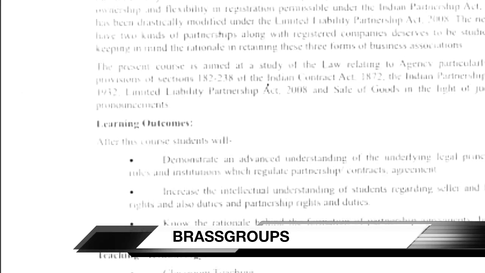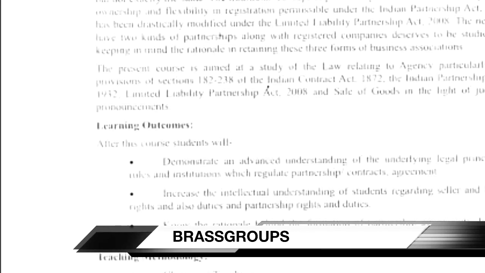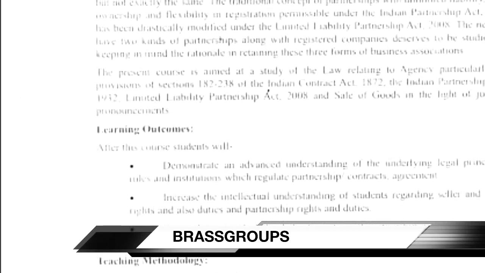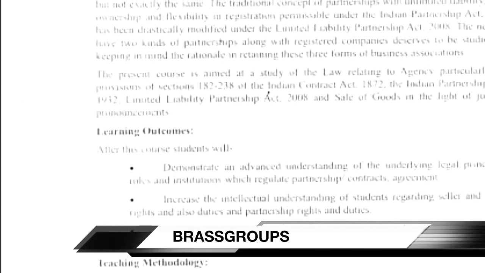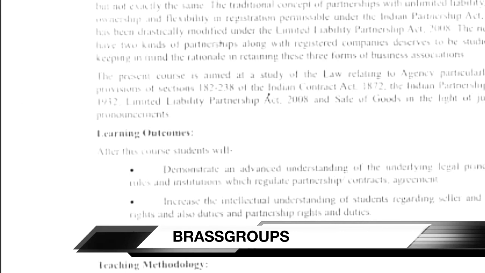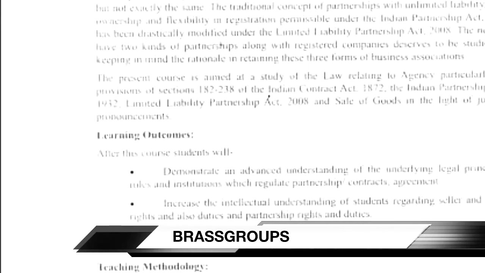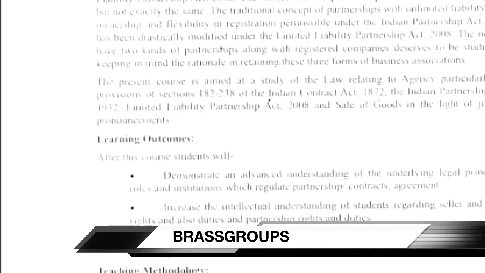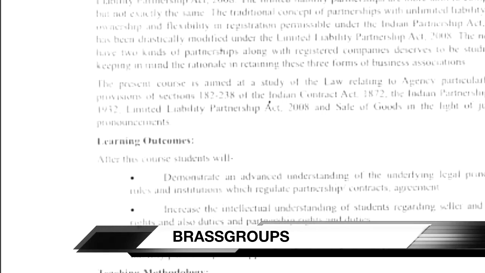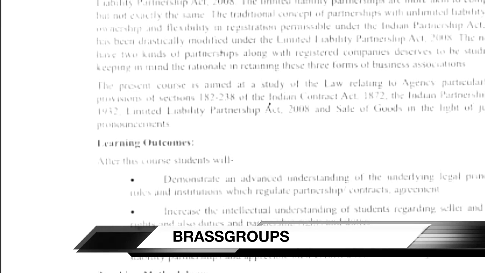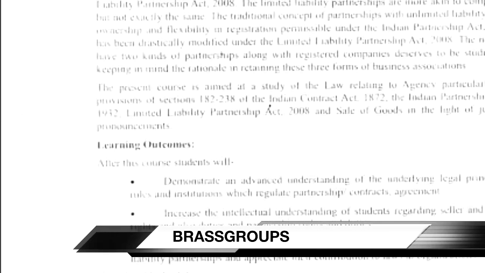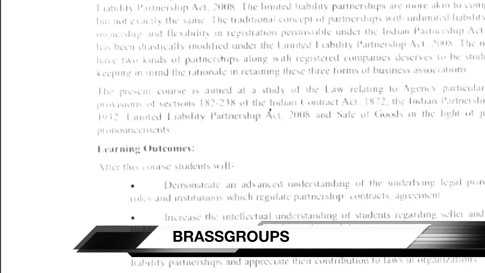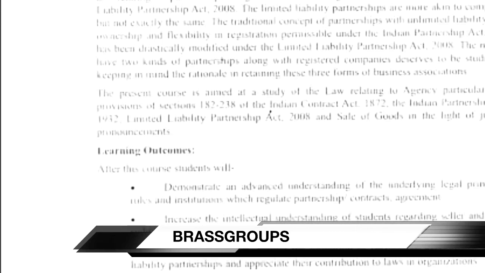Yes, ma'am. Now please focus back to your section 184 and read the second phrase. Read the provision again: as between the principal and the third person, any person may become an agent, but no person who is not of the age of majority and of sound mind can become an agent so as to be responsible to his principal according to the provisions in that behalf herein contained. Responsible here means duties. So one thing I want to tell you: what we are going to study in regard to duties of agent will not be applicable in case the agent is a minor.